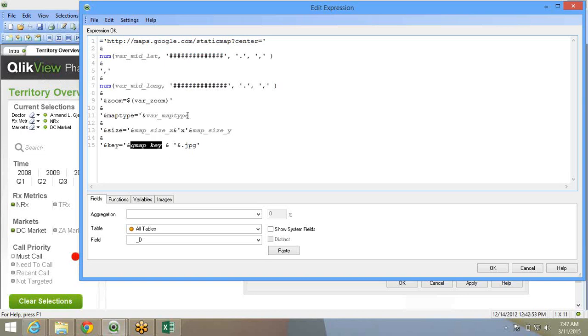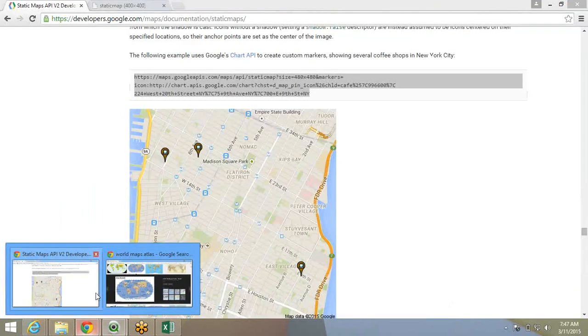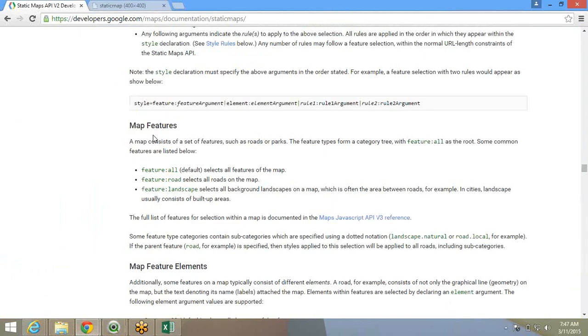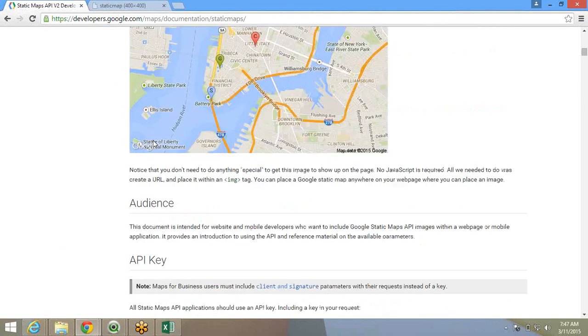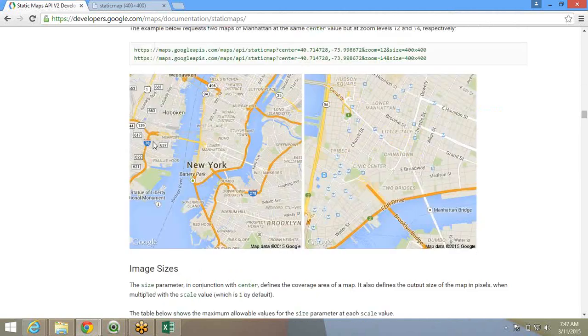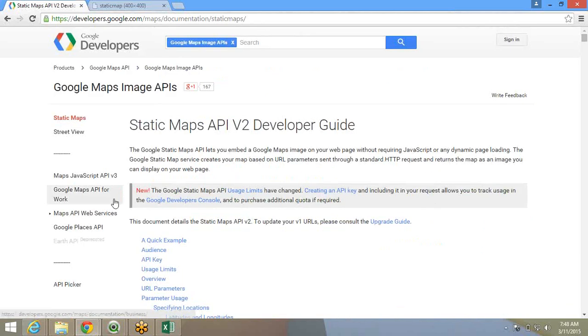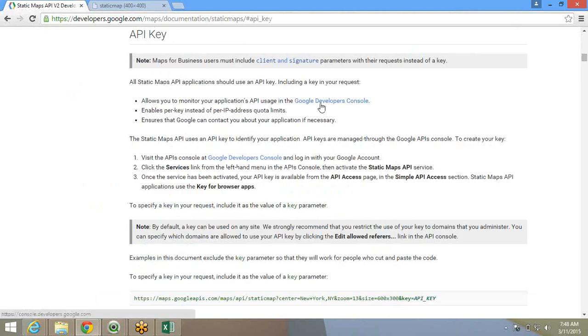Along with all of these, whenever you want to call an API into your application, you will definitely need a map key, so an API key. For that, what you will have to do is log into Google, register your email ID and generate a map key. If you just Google, you will get the API key function. You can go to the developers console and create an API key. So it will be available for you.